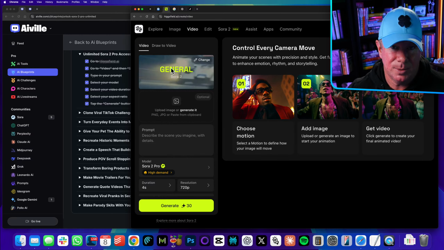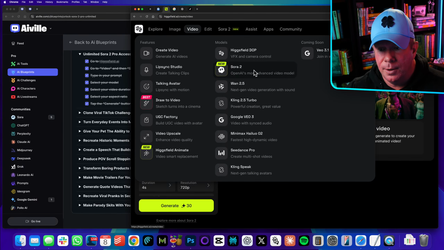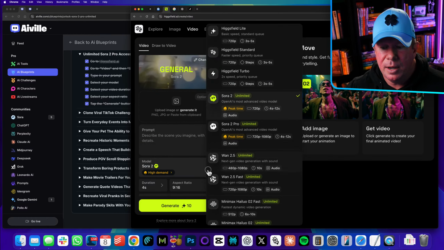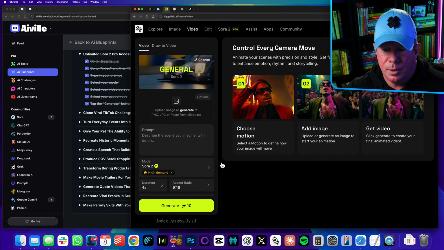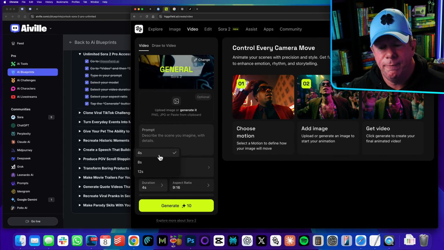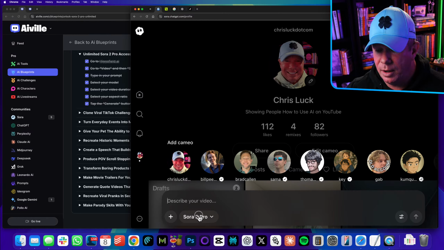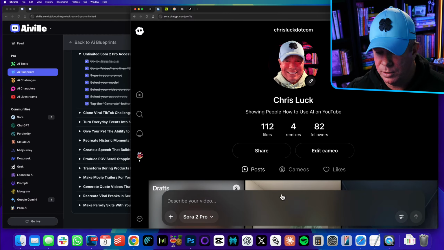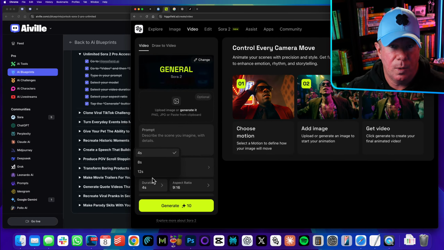Today, the one tool in this Swiss Army knife is Sora 2, which is the hottest thing right now in AI. So to get access to that, again, you go to video, you click on Sora 2, and then now here you are. So this is where you would choose Sora 2, and then the duration, you only have 4, 8, or 12 seconds, where if you remember here, if we did Sora 2, you only have 10 seconds. Sorry. Yeah, 10 seconds. I don't know why it still shows 15, but you basically have 15 or 10 seconds, where on Higgsfield, you have 4, 8, or 12.